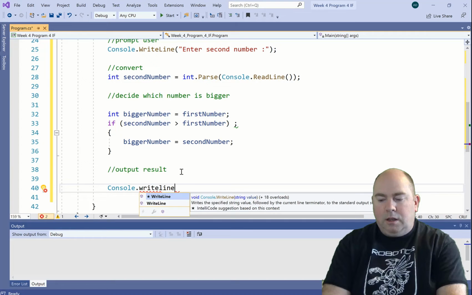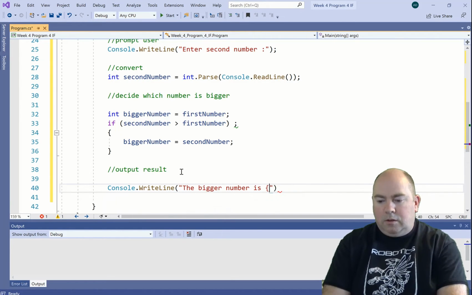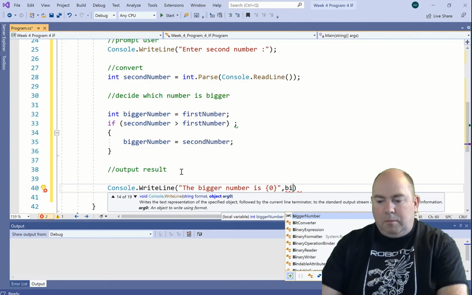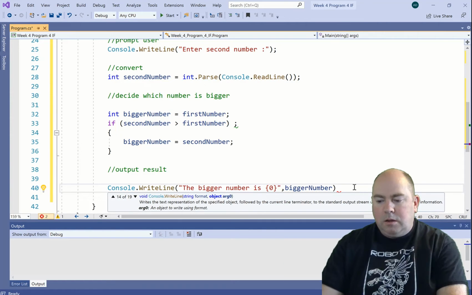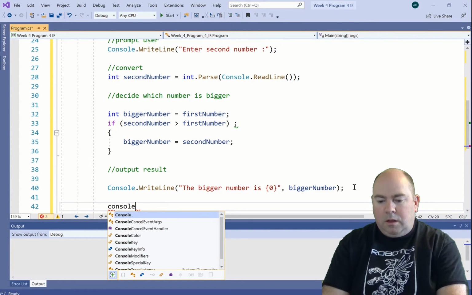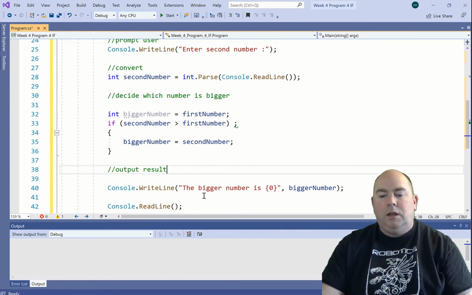Console write line, curly brackets argument 0, comment, comma, bigger number. All right, so that should be our program.